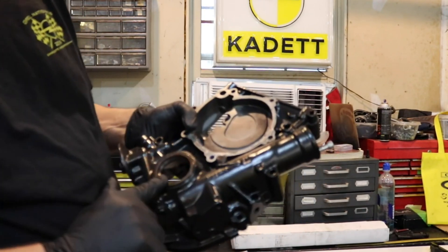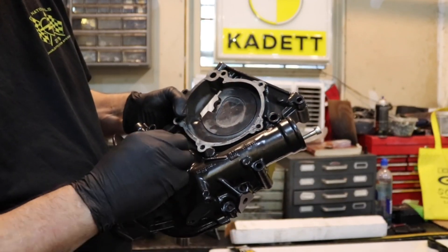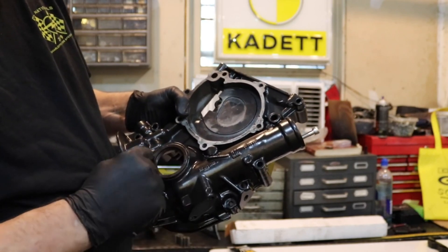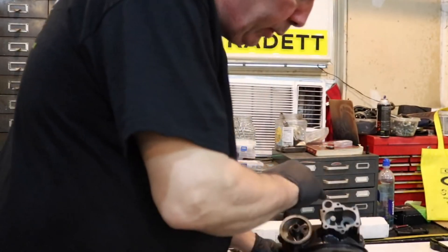There's a seal you have to put in. Be very careful when you put the seal in because it's got to be nice and flat — you don't want to damage anything. It's good to use a little Permatex No. 1 on the inside when you put it on to make sure it seals well. Other than that, the next thing is doing the oil pump.